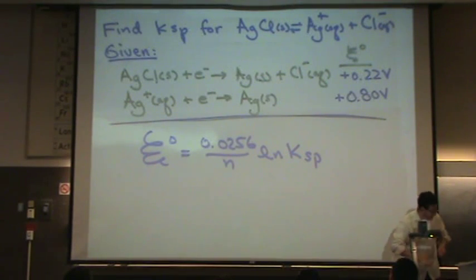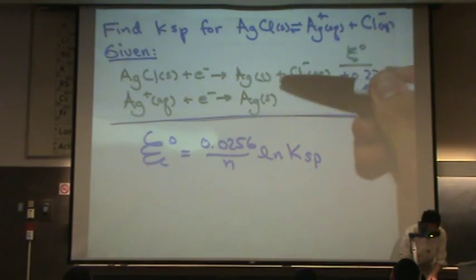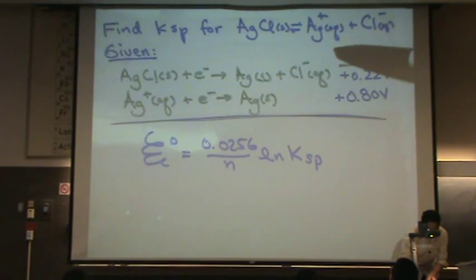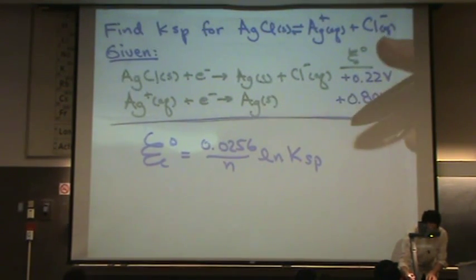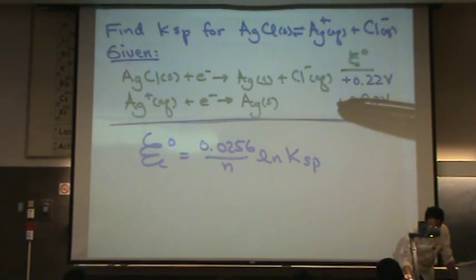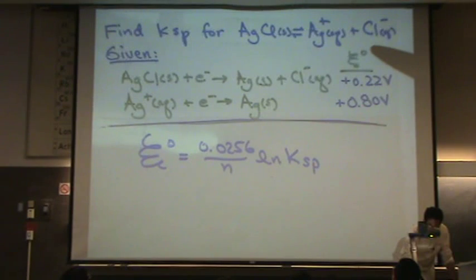I want to find E standard. So, what I'm going to do is look at these reactions and see how do I use these two reactions in green to make this one at the top in blue. Well, in order to do that, which reaction do I flip? The first or the second? First. To make this reaction right there. Yeah, I've got to flip the second one.